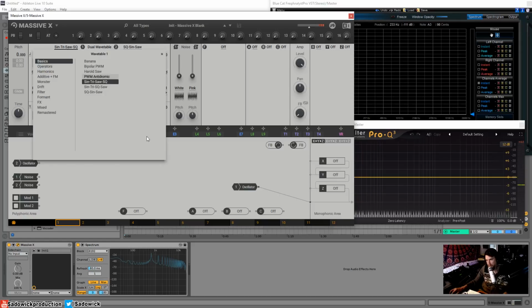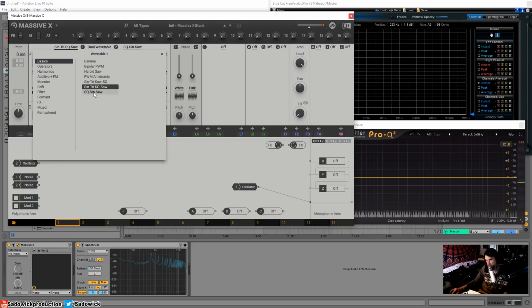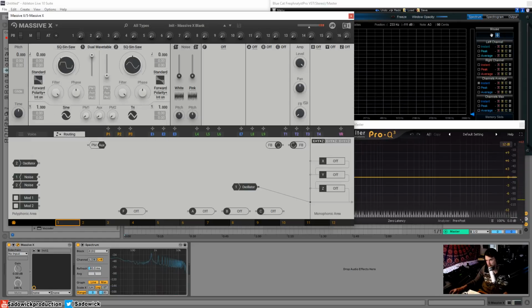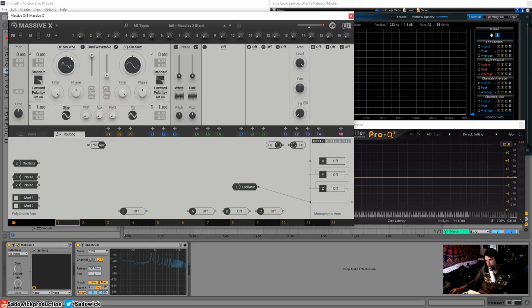Why is that? Well, maybe it's the actual wave table, right? And all these sine waves do that, just selecting different wave tables. So maybe square sine, this might be a bad example, but directly in the middle here, they all do it. I don't really know why that is. Maybe there's another one, maybe like an operator, something like clean, right?